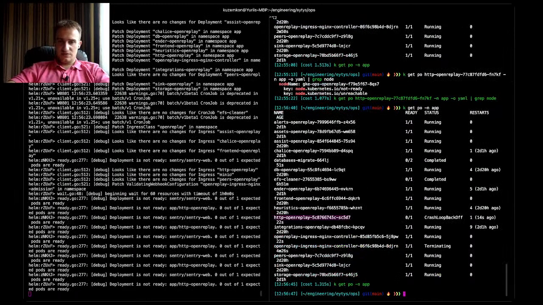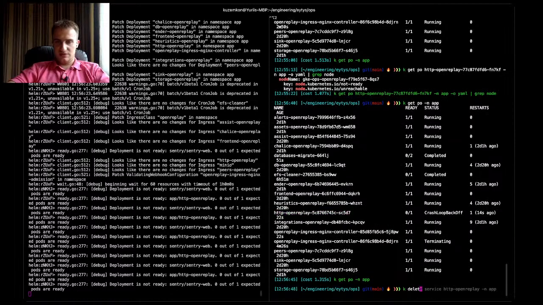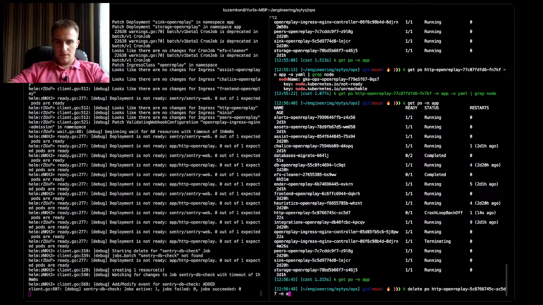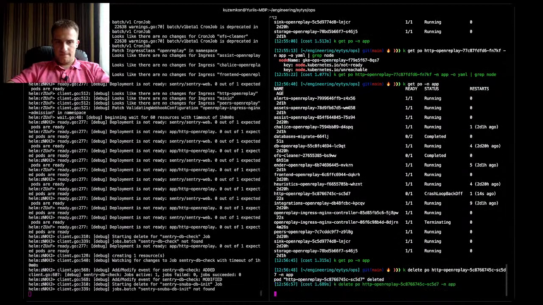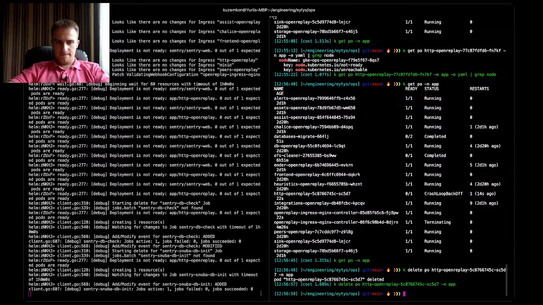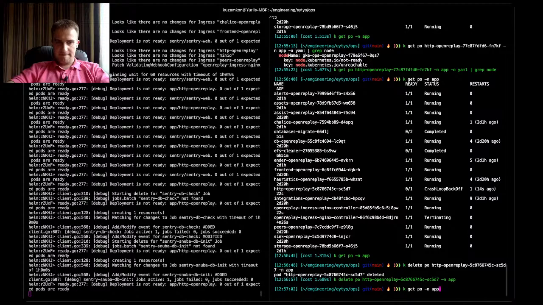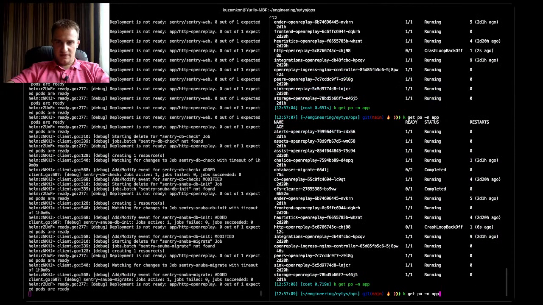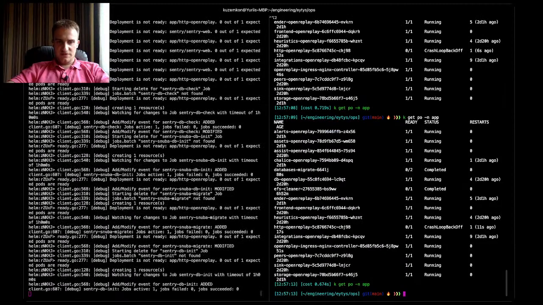I'll delete this pod, so kubectl delete pod. It's still crashing, so nothing new. Neither of these fixes is helping us solve the problem.